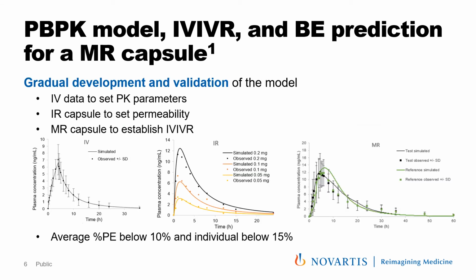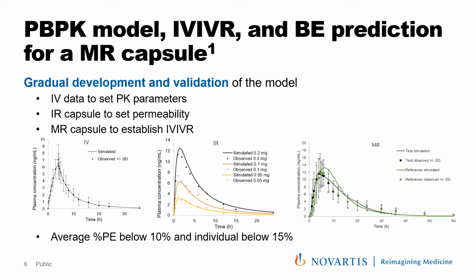The model was developed gradually. All available literature data on physicochemical properties were entered in the software. Then pharmacokinetic parameters were determined by fitting intravenous infusion profile in PK Plus model of GastroPlus. Since no data on permeability was found, effective permeability was set based on fitting simulated profiles for 3 strengths of oral immediate release formulations to plasma concentration profiles observed in vivo. Finally, in vitro dissolution profiles were used to simulate 2 formulations of modified release capsules.